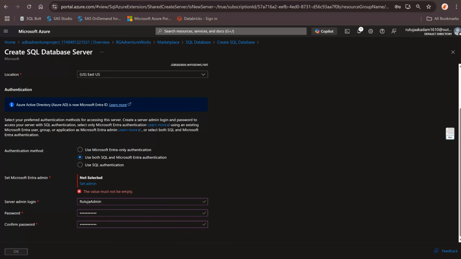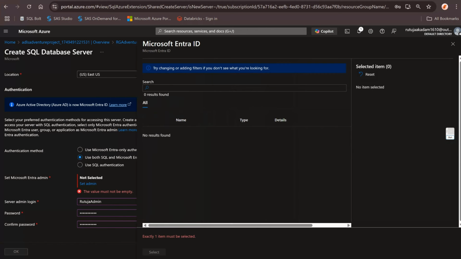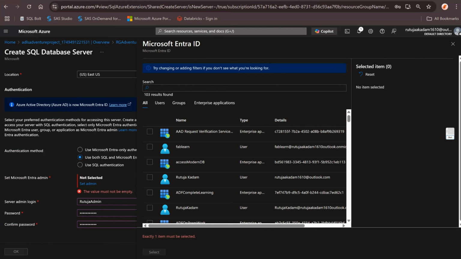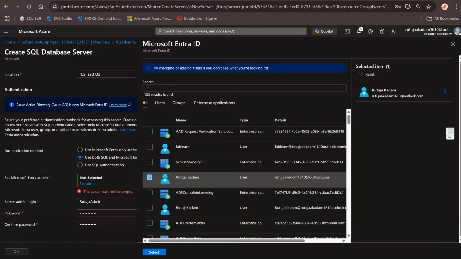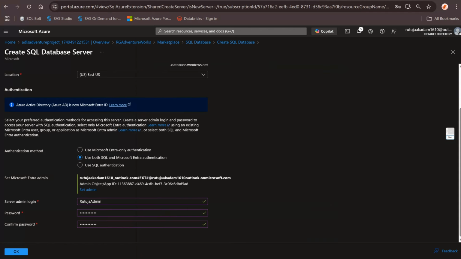So this value must not be empty. We need to set Entra ID admin too. So once you select that, you need to give the access to your account with which you have logged into this Azure service. Select it and click on OK.